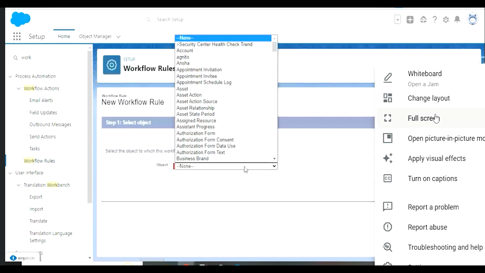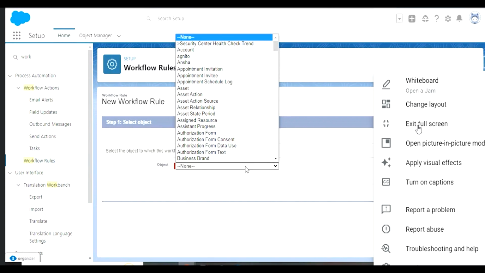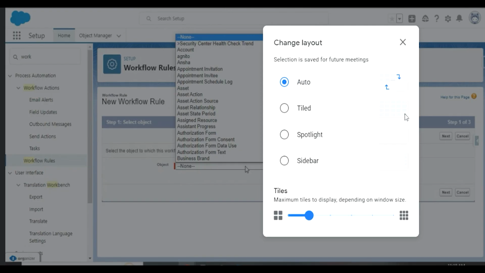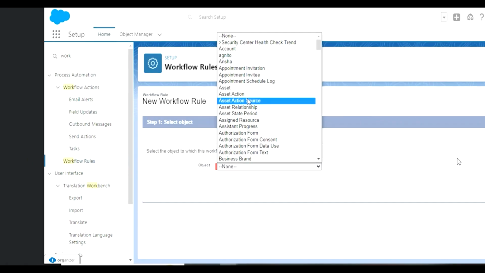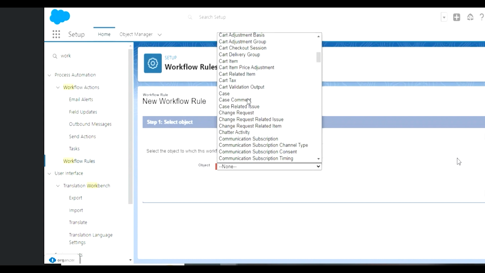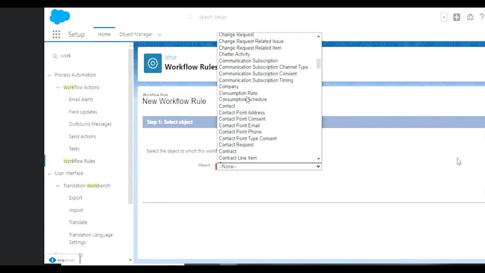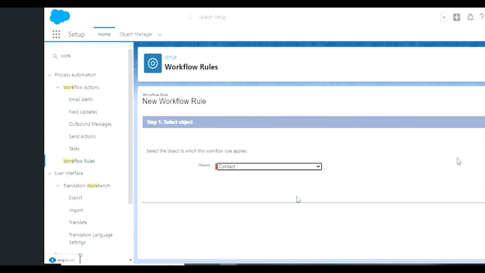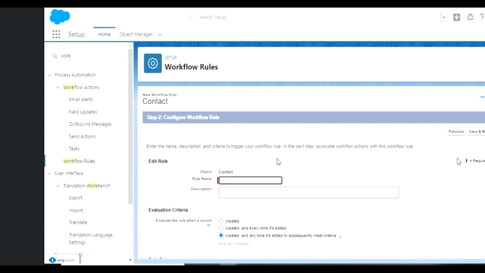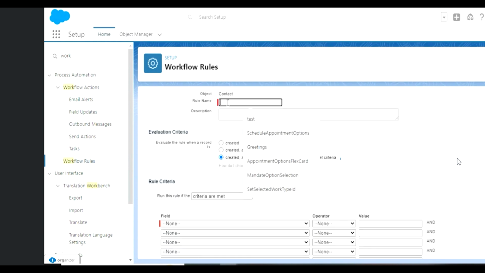Now you have to set up an object. In which object are you going to set this workflow rule, correct? Whether you are going to set this workflow rule on your account, or on your employee, or on the timesheets, wherever the object you want, just select that object. Say next. Then enter your rule name here, whatever automation process you want to make.